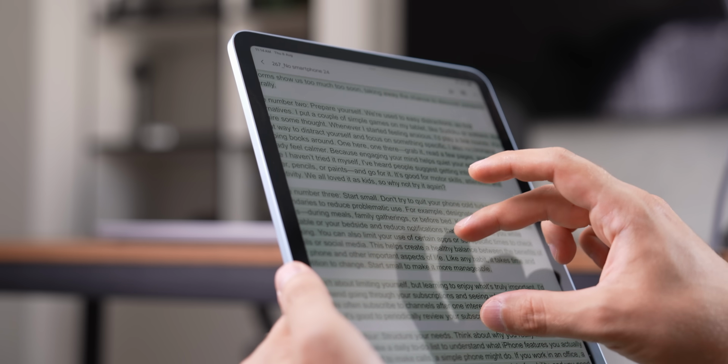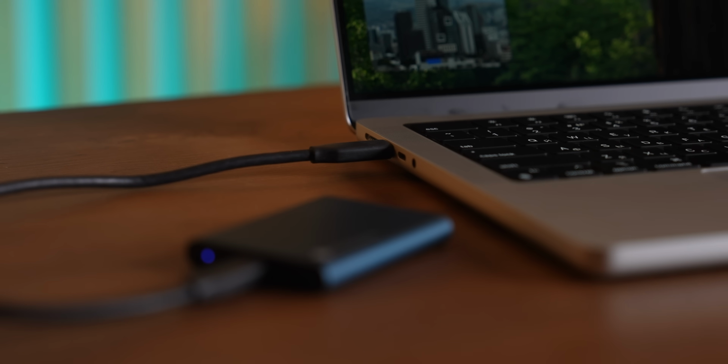Now, what even this base Mac would be great at is file management. In my line of work, that's like 15% of all I do. However, sometimes the videos I shoot or script files get damaged or corrupted. Can happen while uploading them, downloading, or just while saving the files to the external SSD. But I found a good solution.